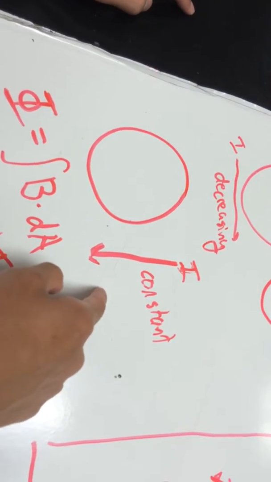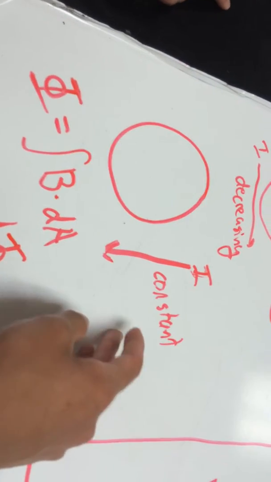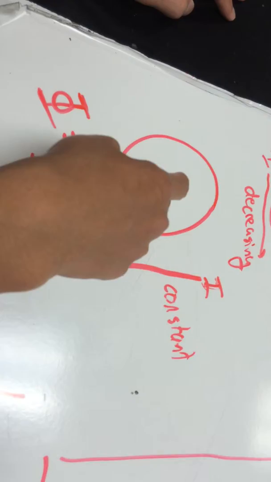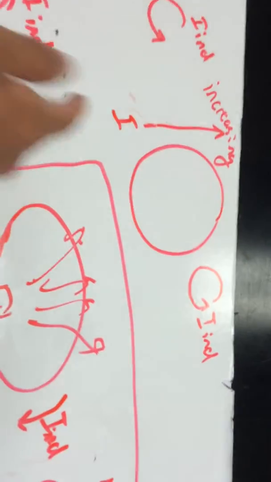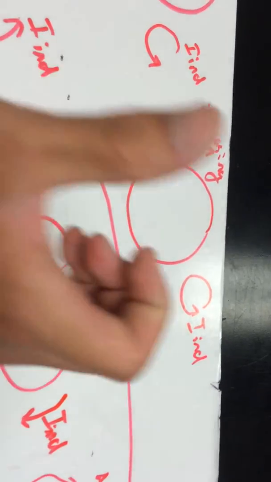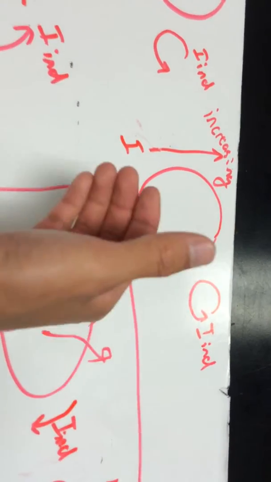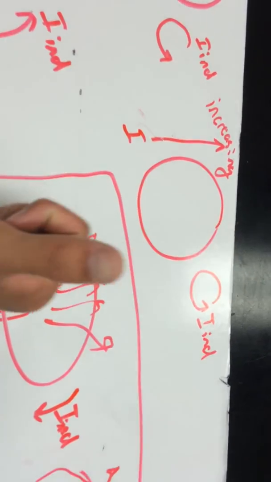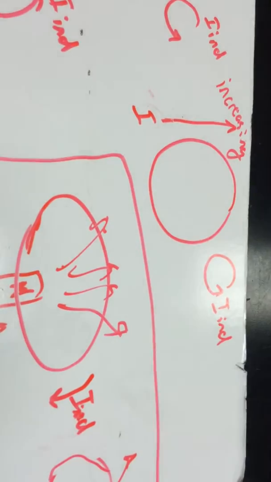Then we have a problem with constant current. So there's no change in magnetic flux, and because of this, there's no induced current in the loop, because induced current is totally based on change in magnetic flux. And then for our last one, we have current increasing up, and then we have our magnetic field, which is into the page. To counteract that, we need a magnetic flux that's out of the page. So we go up with our thumb, and then we get it clockwise again.